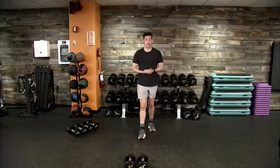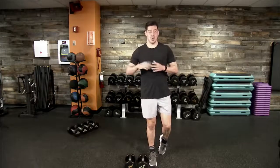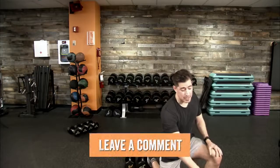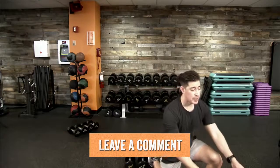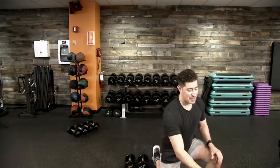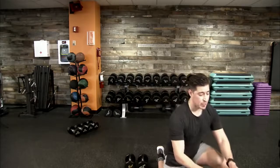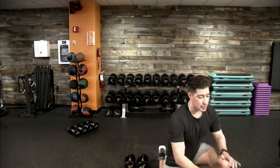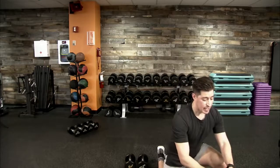Those are the four movements for today — cardio-based. Grab that water and towel. We'll go into some dynamic stretching and then get into work. Leave me a comment, let us know how you're doing and how you're tracking. I'll respond as best I can with the time we have. If you love any specific movement, call it out and drop a note in the comments below.